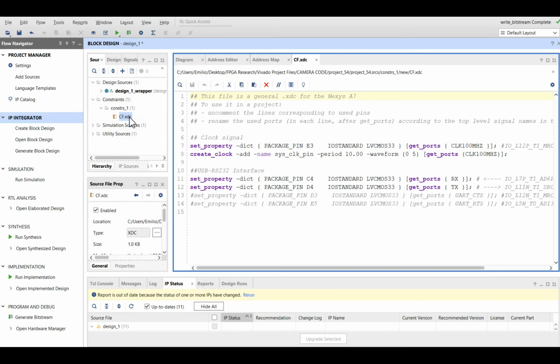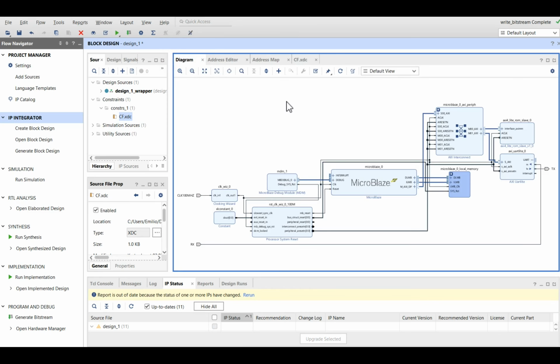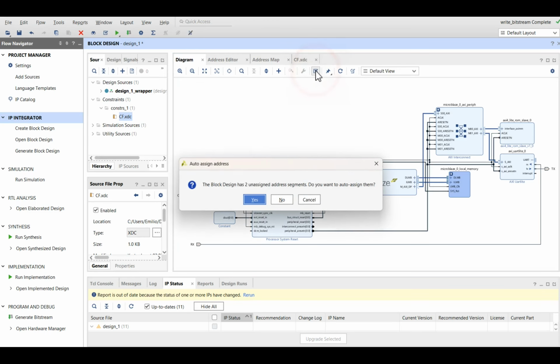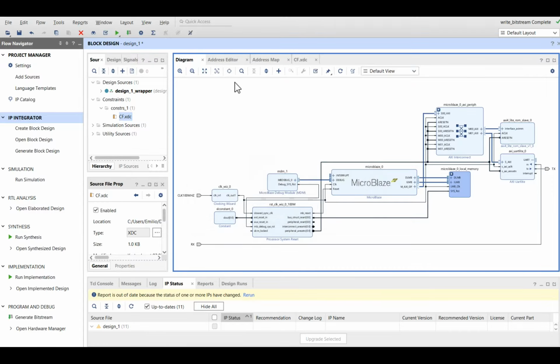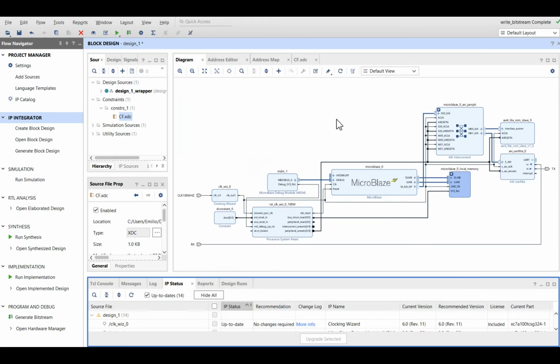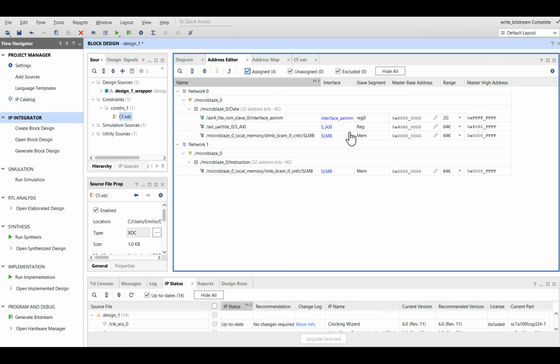This here is the constraint file used in this project. Then we must verify the design and automatically assign addresses to the peripheral blocks. After doing that, we can see the addresses in the address editor.